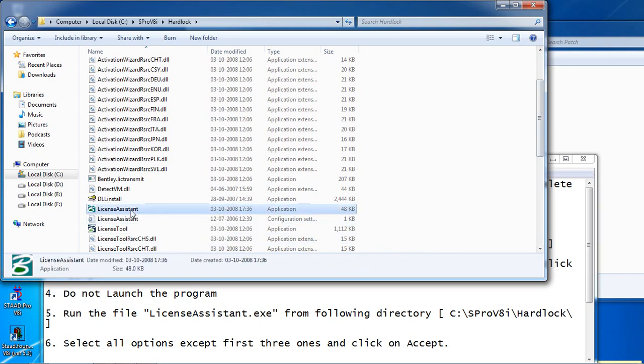Here is the license assistant file. Select the colored one, not the configuration type ones. It is the application.